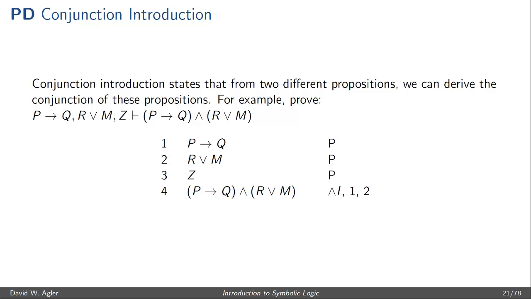And so we're taking line 1 and line 2 and reasoning to the conjunction. And again, we're indicating where we got it, what rule we made use of, which is conjunction introduction, and then also what lines we made use of. We didn't make use of line 3, that is Z. Z is not a formula that we took and combined into the conjunction. Instead, we took line 1 and line 2 and combined them to derive the complex conjunction, if P then Q and R or M.